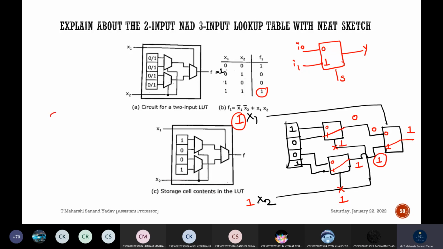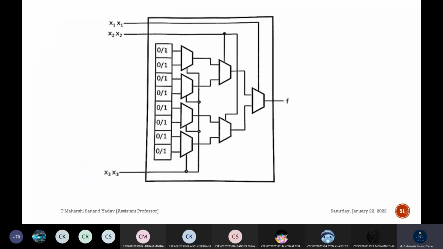Means CLB, configurable logic block. It should contain LUTs, lookup tables, followed by multiplexers and D flip-flop. So by using these three elements, you need to explain this. Take any expression that you want, but try to implement it by using multiplexers. This concept is the same as the one that we have designed by using 4:1 multiplexer using 2 cross 1, or else 8:1 by using 2 cross 1. But one more thing that is added here is LUTs, lookup table. Why? Because the information is getting stored in LUTs. Now you tell me for the next case. You explain this one now.